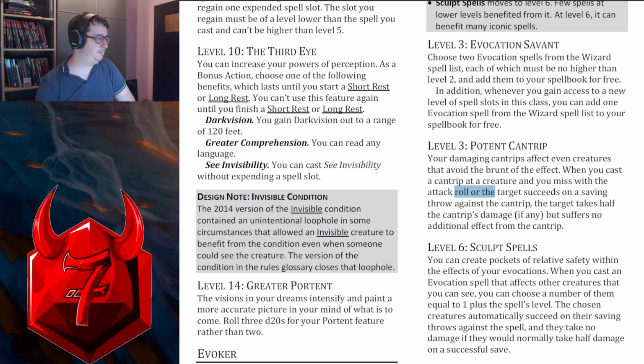So, out of sheer curiosity, yeah, this used to be level 6. You know, I'm gonna be perfectly honest. This is something that I agree with. Because I've always felt like Potent Cantrip feels more like a level 3 feature than it does a level 6 one. So, I think this is good.